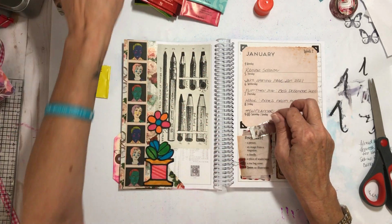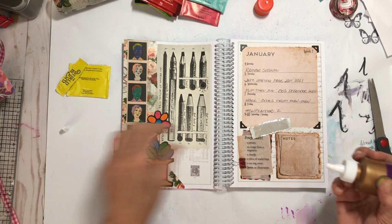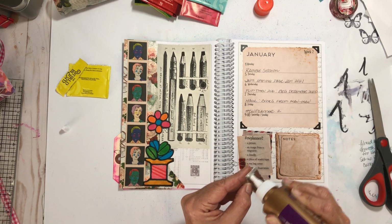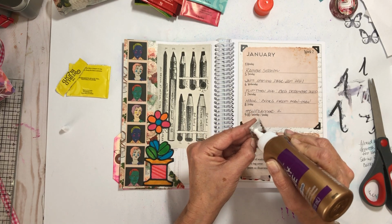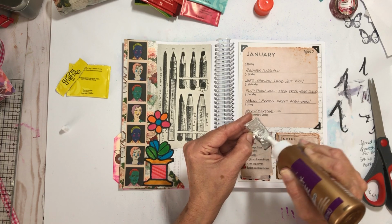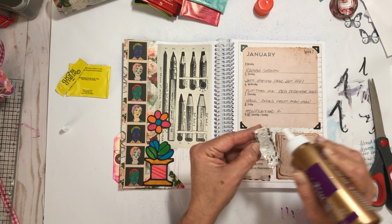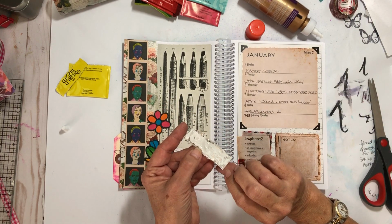What should I use? I think I'm probably just gonna try to use some tacky glue and hope that it works, okay? So this is just Aleene's tacky glue. We're gonna get some on there. Come on now, come on. Okay. There we go. I hope. All right.